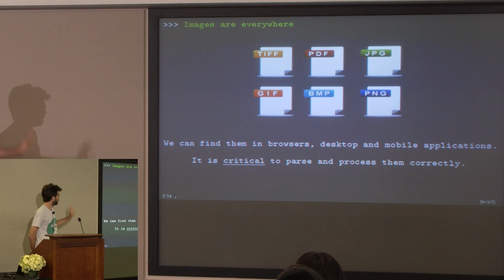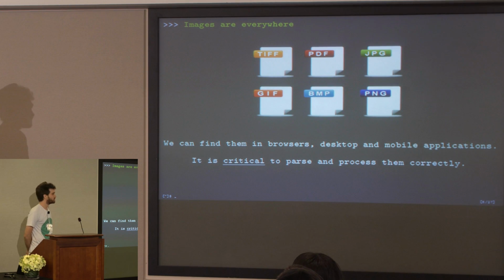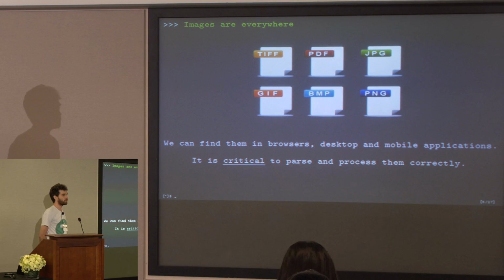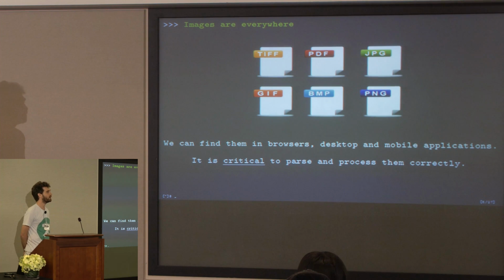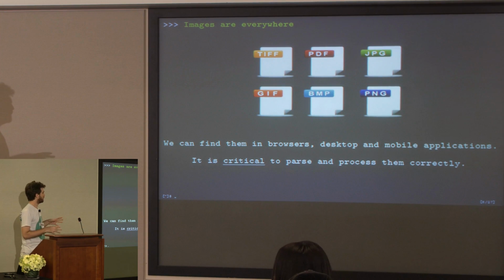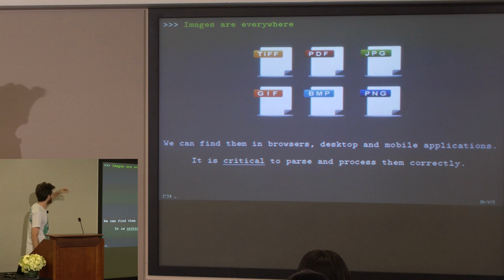So let's start with this example that will help to clarify what I mean by real application. Let's say we have images in our browsers and programs. They are literally everywhere on the internet, in any type of application. And it's really critical to parse images in a safe way. We cannot allow buffer overflows in images, because the programs that you're running on your mobile phone and your computers right now will automatically parse images without thinking about the consequences of having bugs there. We assume that parsing an image is not a bad thing. Nothing bad can happen. I mean especially things like GIF and PNG files.